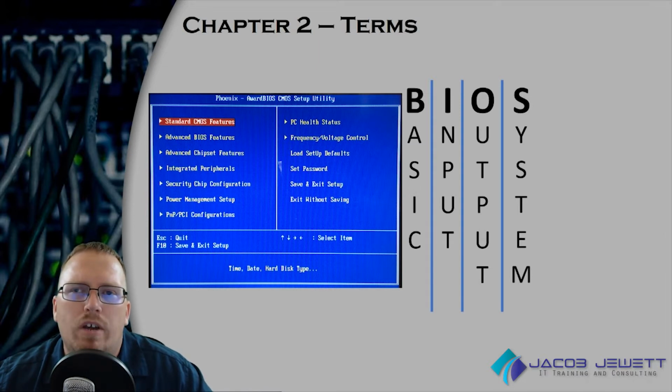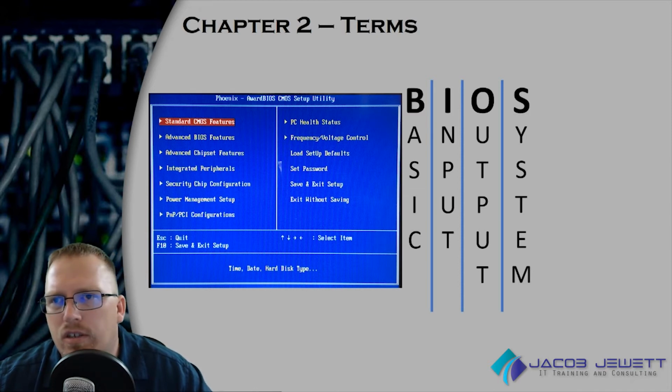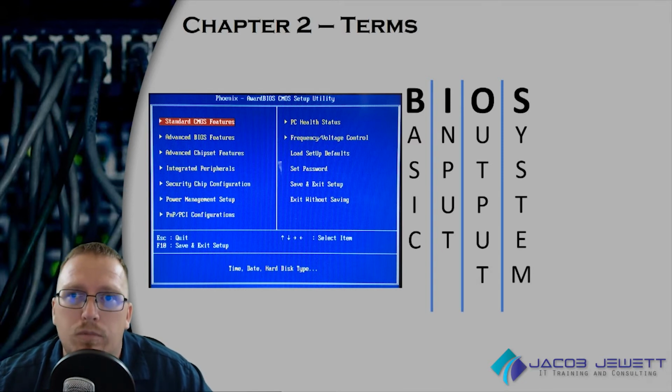If you go through the BIOS and you do your configuration changes, and let's say you spend a while in the BIOS doing this, you made a change, you hit save and exit setup, you went to boot up your computer, and your computer looks at you funny and flips you the bird. Basically won't boot, won't do anything. You may start freaking out. Well, what do I do now? You just go back into the BIOS and you use load setup defaults.